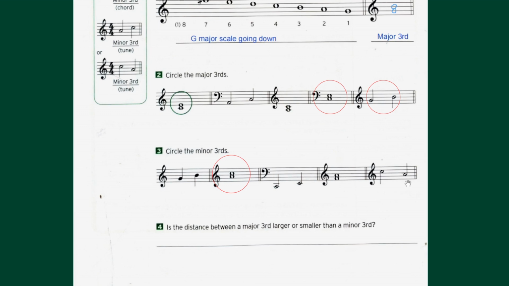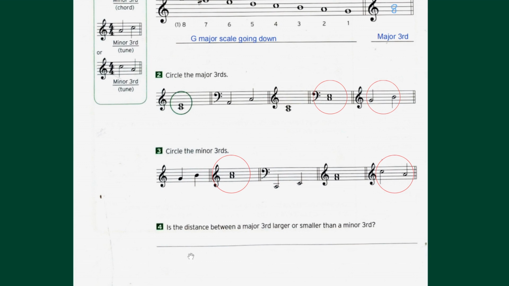Let's take a look at the last one. We have A to C. So always count from the lowest note to the highest note. So from A, we go up to B flat, to B, and then C. So we have 3 semitones apart here. This means it's also a minor third.